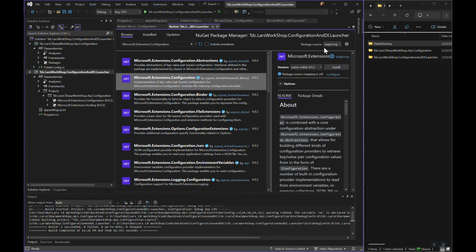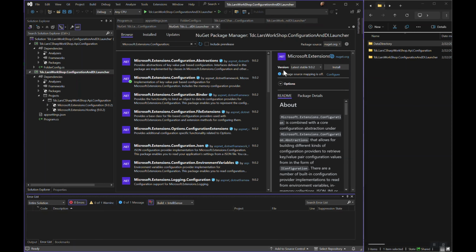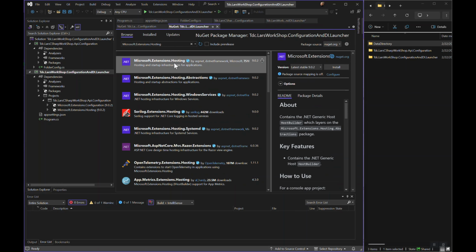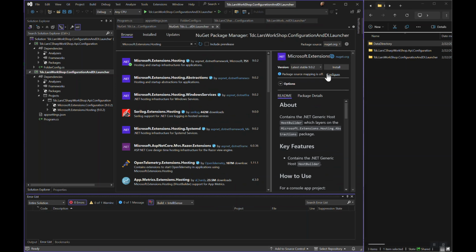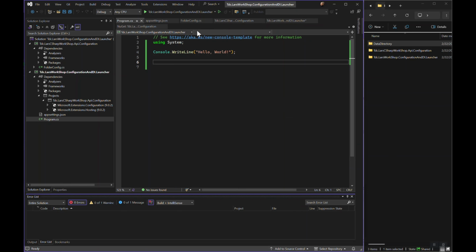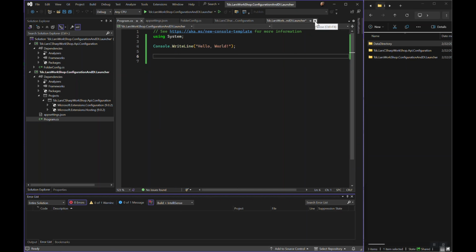And you're going to get extensions, just like we did before. And then you're going to get hosting. You got to delete this off of here, like that. You're going to get hosting, boom, and you're going to install that in. Now, if I was to remove configuration, nothing would happen. I wouldn't get all this, hey, what's going on stuff with my project. We can save everything. We don't need that. We don't need that.